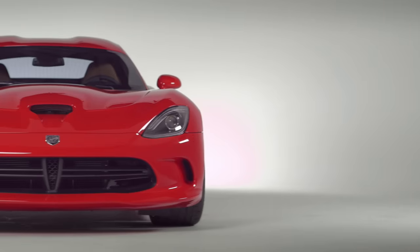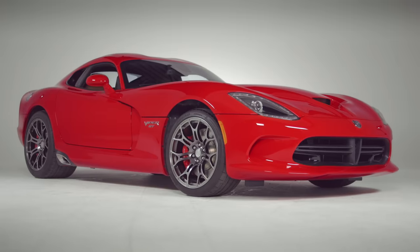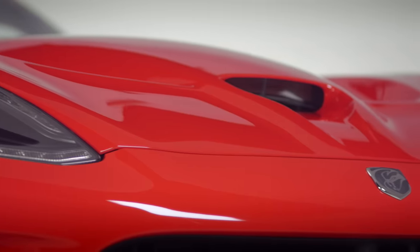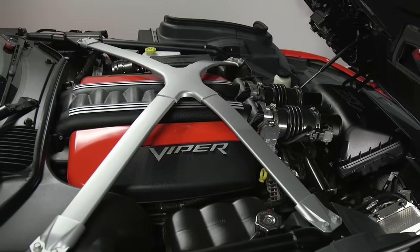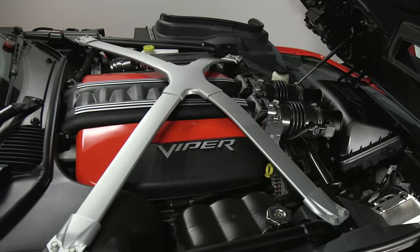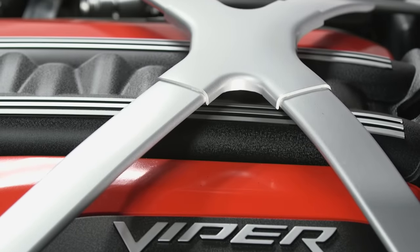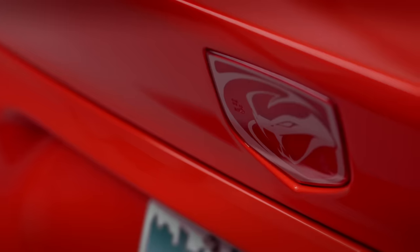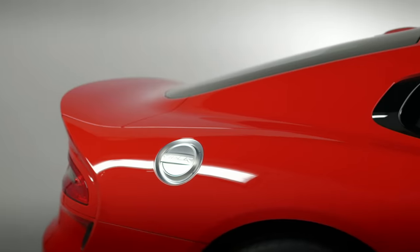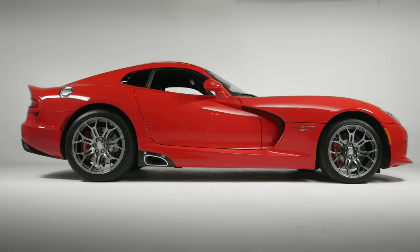And then at the top of the pile, the Viper GT, Dodge's hand-built supercar. Seriously, hand-laid carbon fiber, hand-painted, hand-stitched interior. We don't care about any of that because this thing has an 8.4-liter, 645 horsepower V10, and a claimed top speed of 206 miles an hour. What's really funny is they also say that this Viper will get 20 miles per gallon, and I guarantee you we will not find out if that's true on this episode of Roadkill.